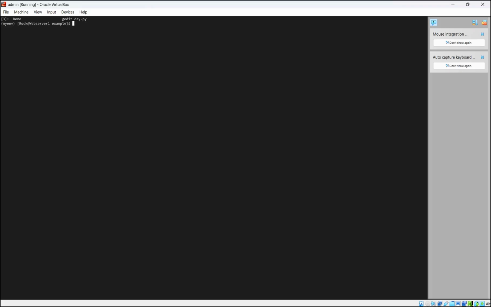And to run our script, let's hit clear again. There you go. To run our script, we hit python3 and then remember our script name. If you forget your script name, you can always hit list, because now it's already there for us. We can hit python3 day, and I just hit the tab so I don't have to type all that in. So now we just do that, and this is what we have so far.